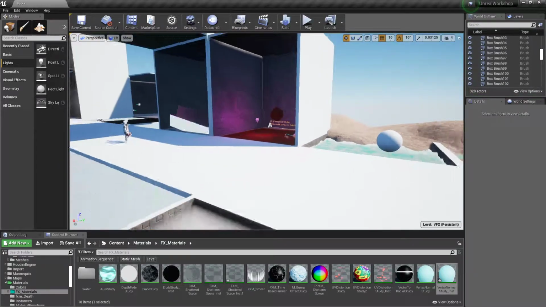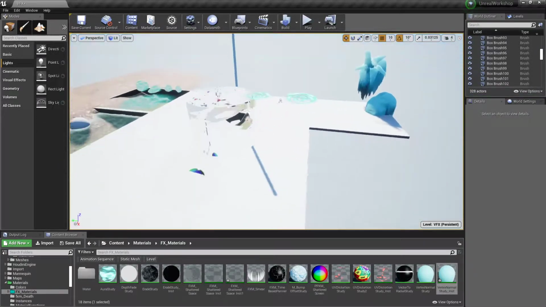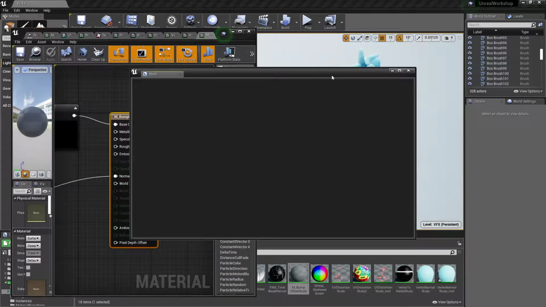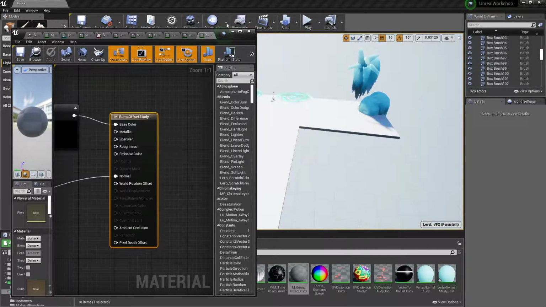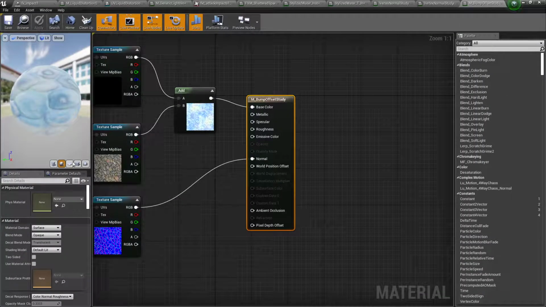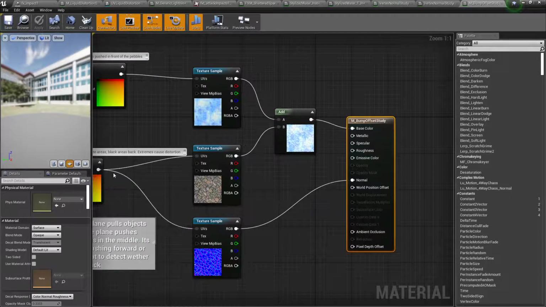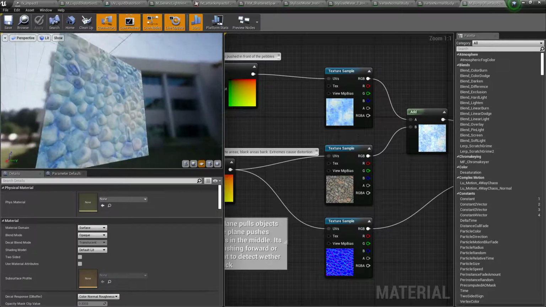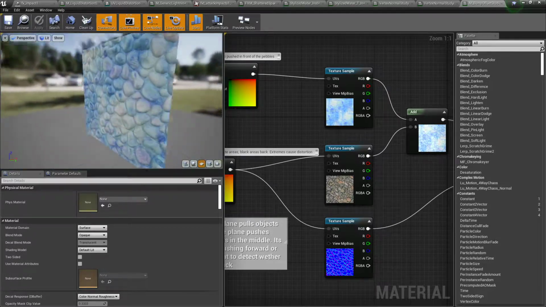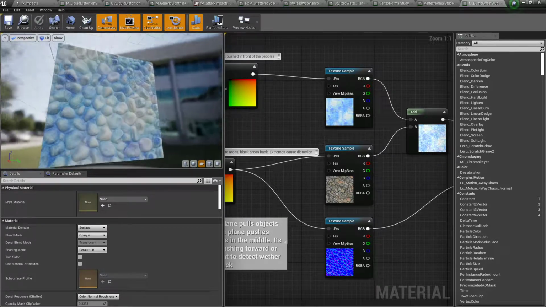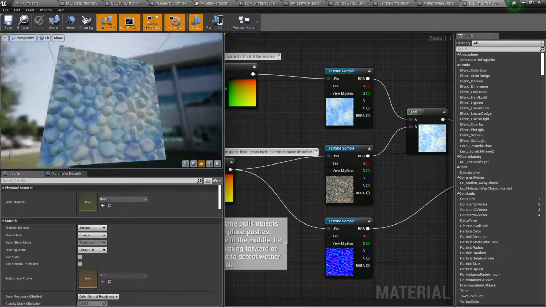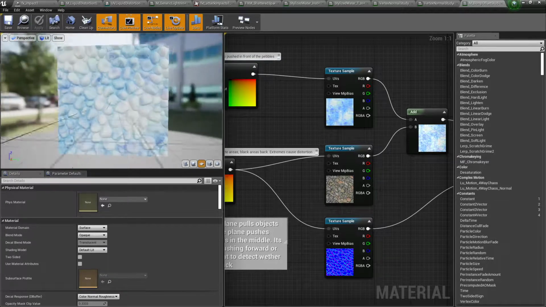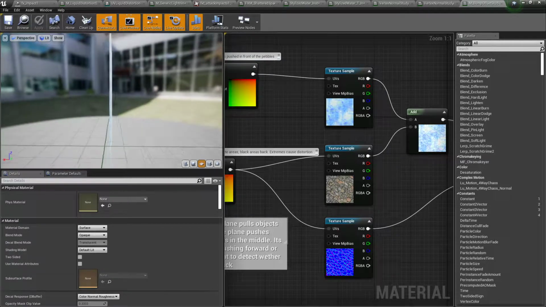Now, here's some other cool stuff. So, bump offset. I might have shown a couple of you guys this in action. Notice how, when I look at this from different directions, it looks like the ice is above the rocks. But in reality, the rocks and the ice are all just on a plane, see? Right?